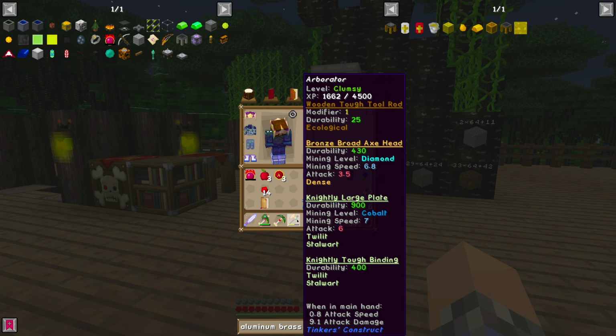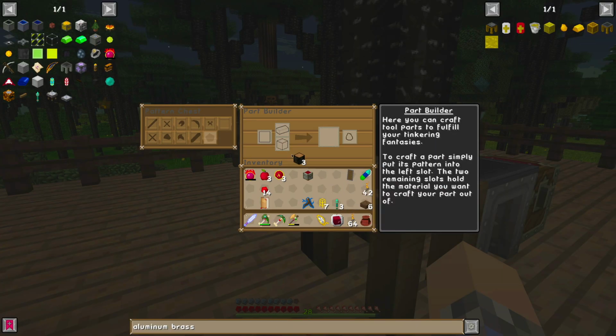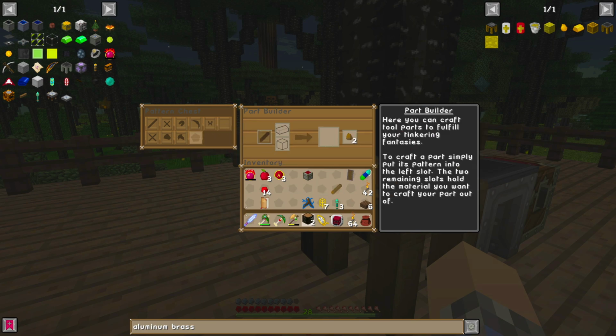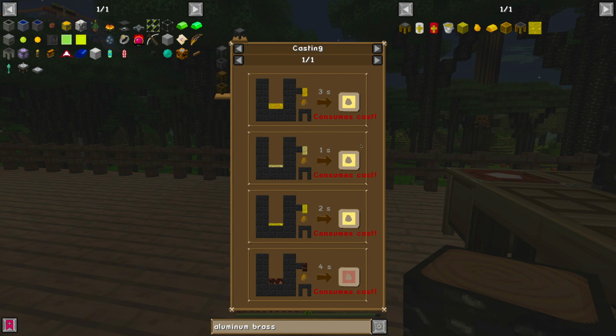Now, what we want to look at here is definitely that wooden tough tool rod, because I can't think of really anything better for that. Can I use wood? Have I already tried this? Oh, you absolutely can. There you go. And you also get some additional wood shard with it. And of course, with wood shard, I mean, there's no end to the things you can do.